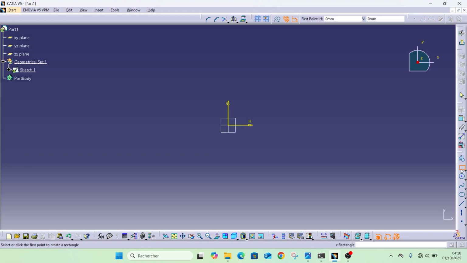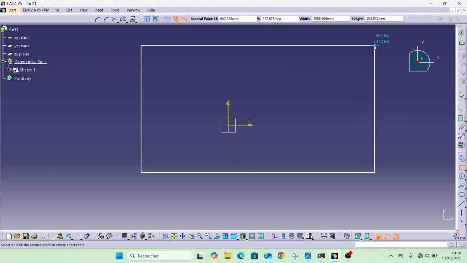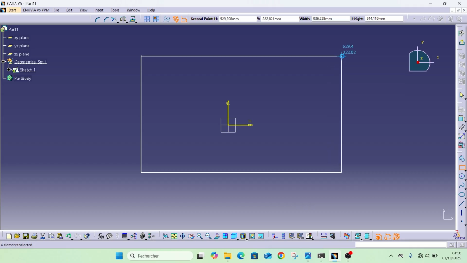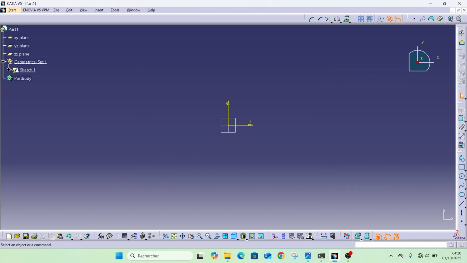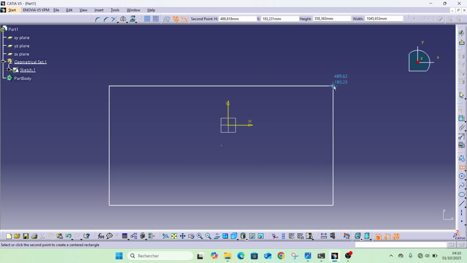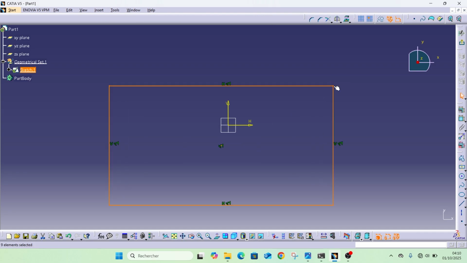To create a rectangle we have different methods. We have this method, for example, click directly from side to side. We have other methods here, for example, from the center we can create a symmetric, central rectangle.